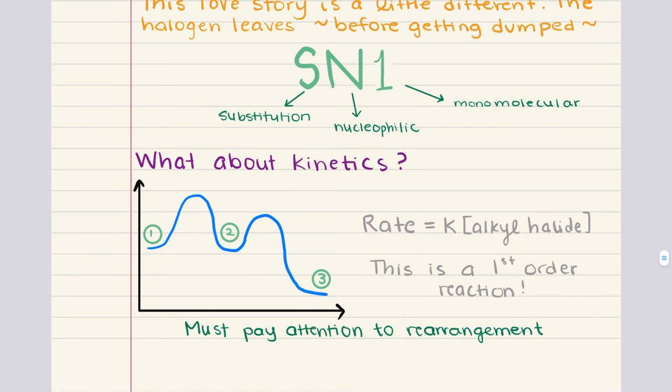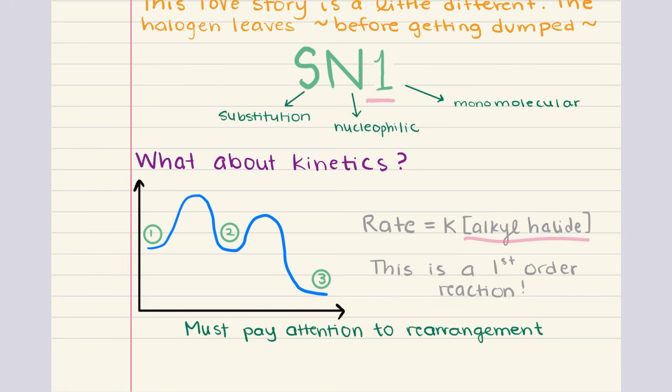This is why SN1 is known as a unimolecular substitution reaction, where the rate of the reaction depends only on the alkyl halide, not the nucleophile. So the rate law for SN1 is expressed in this way, meaning that increasing the concentration of the nucleophile does not speed up the reaction. Instead, it is the formation of the carbocation that determines how quickly the reaction proceeds.